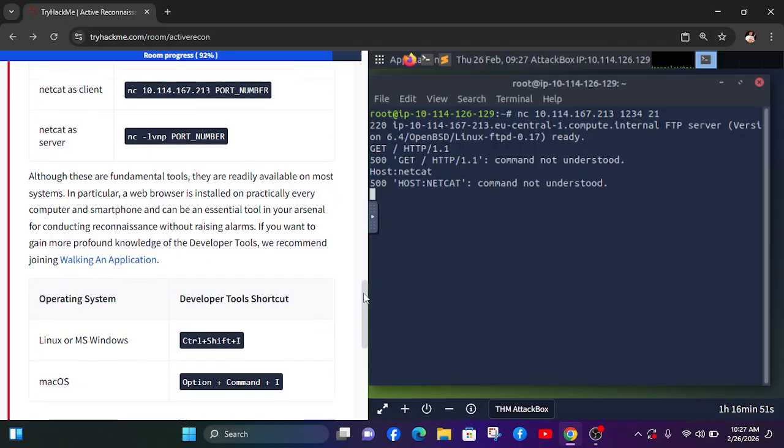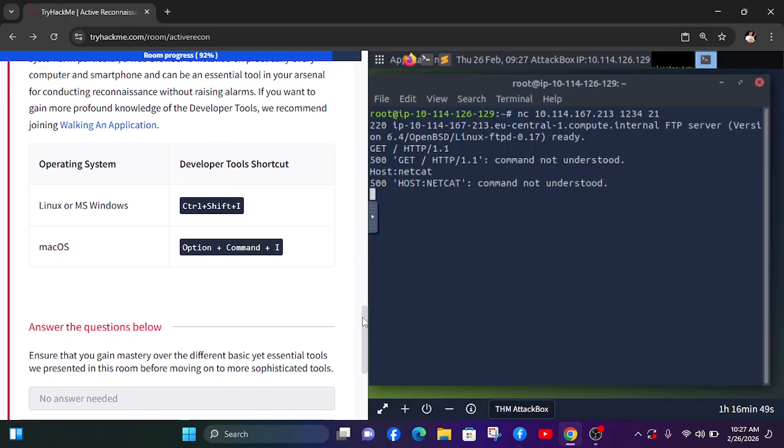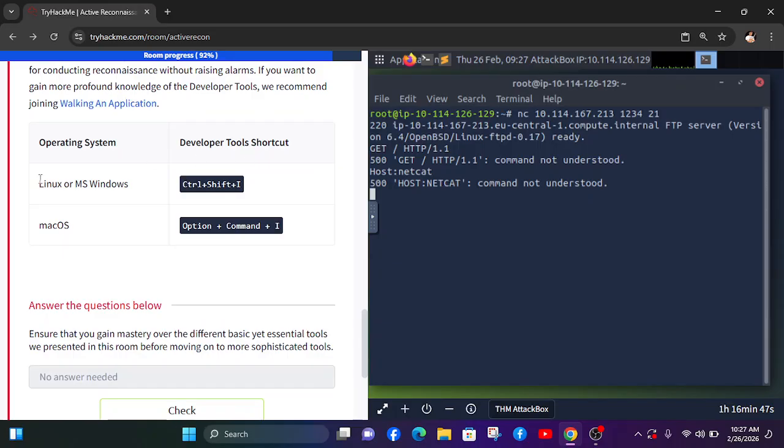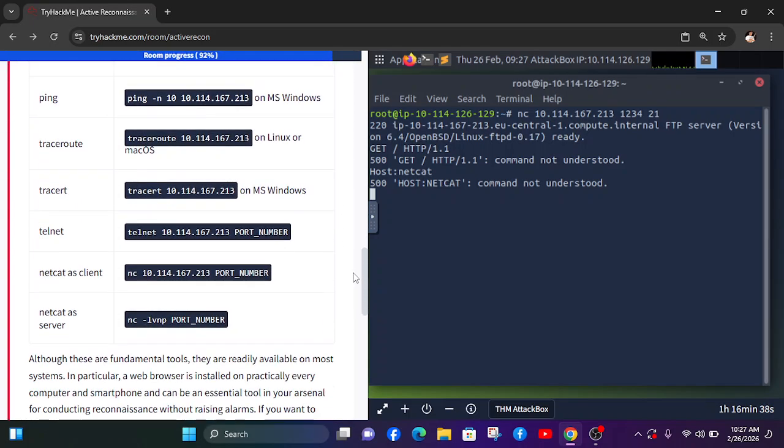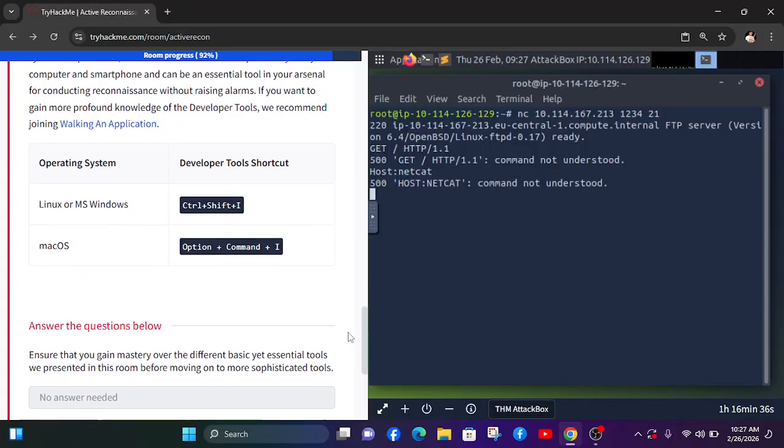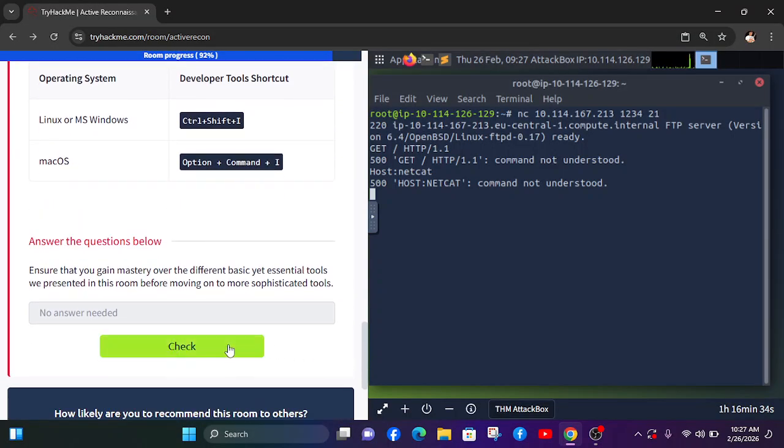If you want to go deeper on that, I advise you to do that. It's very good for operating systems like Linux, Windows, Mac or macOS, and that is all for this task. You don't have any question to answer, and you can go ahead and click check. Sweet, and that is the end of our task.